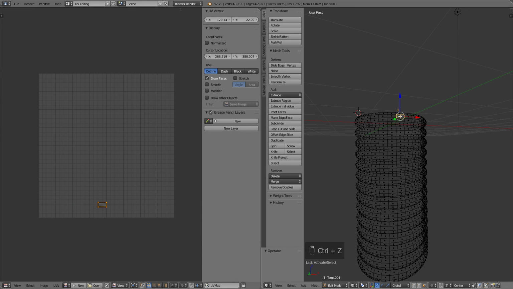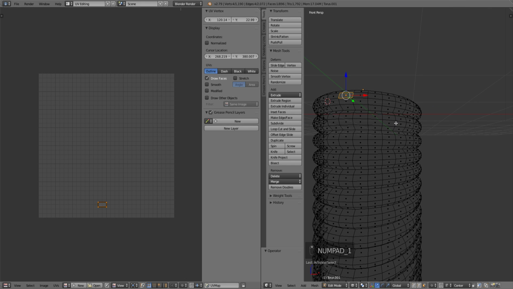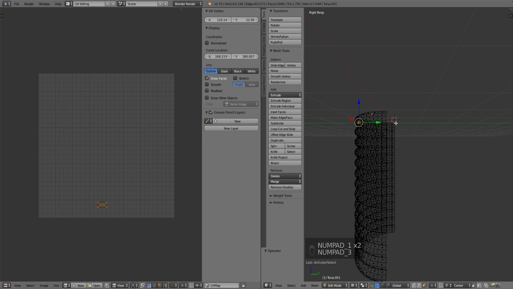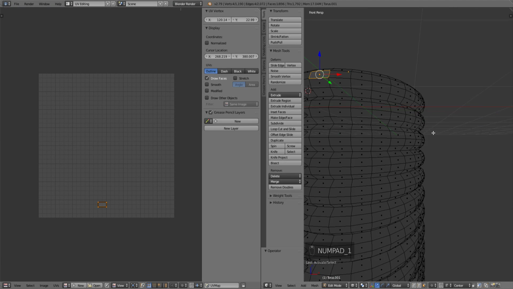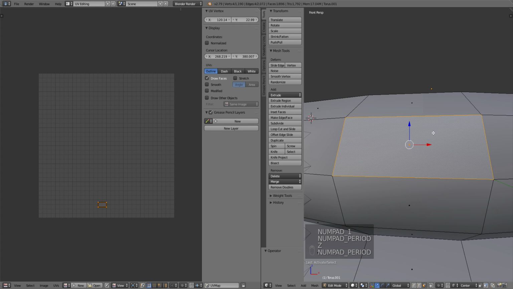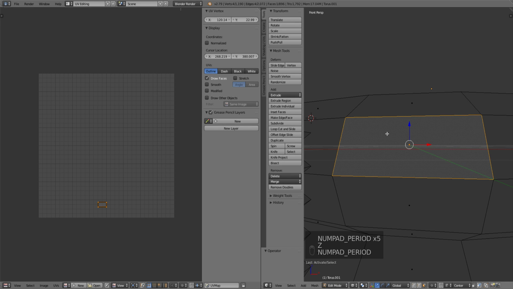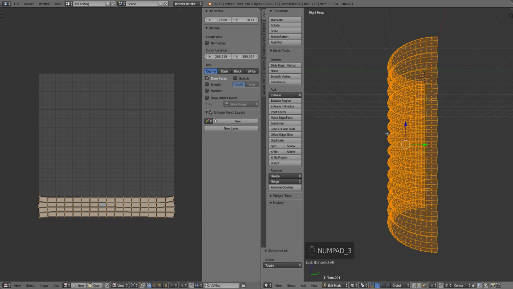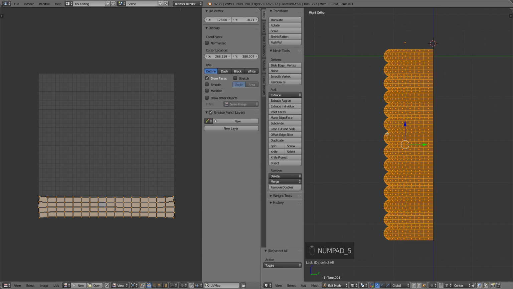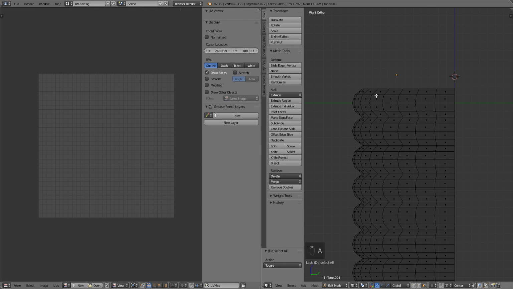So we're gonna grab, I want to have this part.